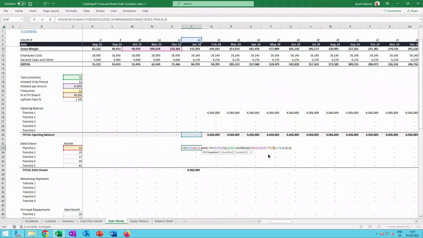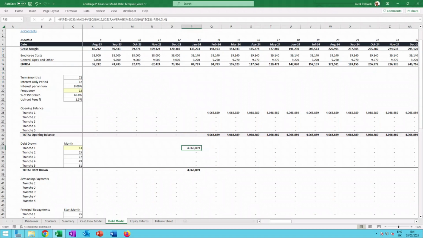So this is the overall level of debt that you can draw. If you have drawn already some debt, you need to then subtract that figure, and this will give you the incremental level of debt that you can draw. In our case, because we're in the first month of drawing a debt, there was no debt that had been already drawn. So the result of this calculation is that you can draw 4 million of debt.